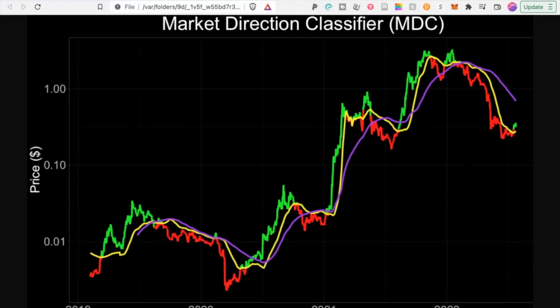And at the same time, it gives you an opportunity to get in right before these parabolic moves when they start. So we'll have to wait and see whether this is the beginning of another parabolic move like we've seen previous times when the MDC has flipped green for Fantom. But it gives you an asymmetric opportunity to try to catch that move to the upside without having to worry about the same degree of downside potential if that's where the market decides to go. Because if Fantom were to turn around, lose the 31.5 level, lose the 30, then drop down to 28 cents, and then lose that critical level at 27.7 or wherever exactly it is by the time it gets there, then that would be your trigger to get out.